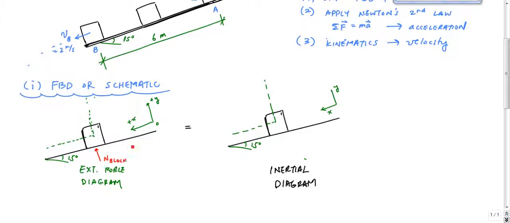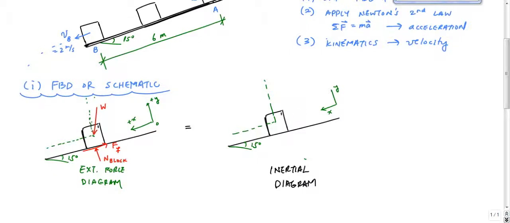Okay, end block here. And then I have the force of friction, F sub F. I have the weight of this block, so I'm going to go straight down, W like that. And I don't think there's any other external forces. I think that's about it.